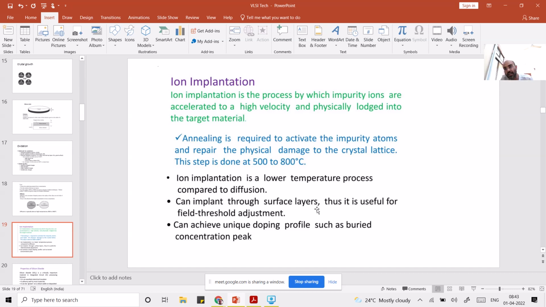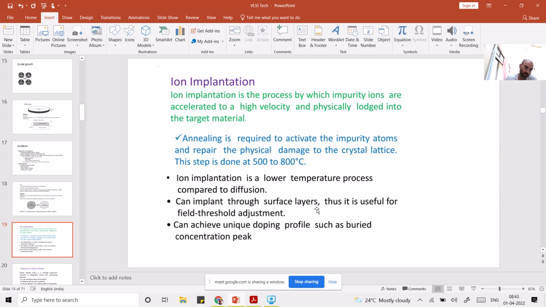The crystal structure is repaired because you are again imparting energy. Somewhat, it will get molten, so the crystal structure loosens up, and the crystal tries to reorient again. And whatever impurities were there, if the silicon was forced into the interstitial sites, the gaps between the crystal structure, then it comes back into the crystal lattice, to the position which it had lost. So this is what happens by annealing.